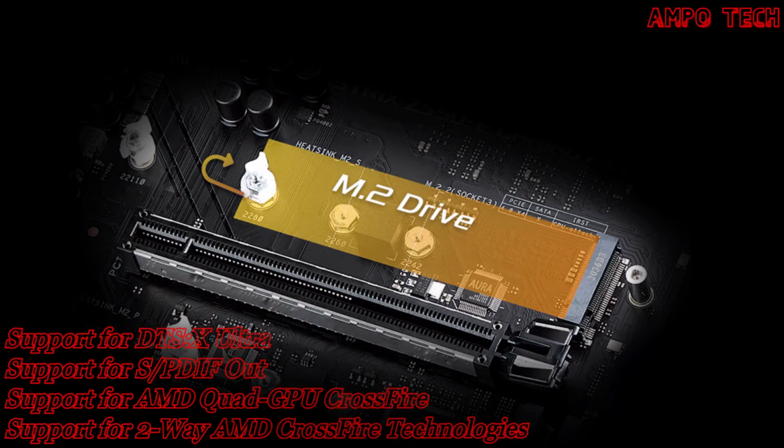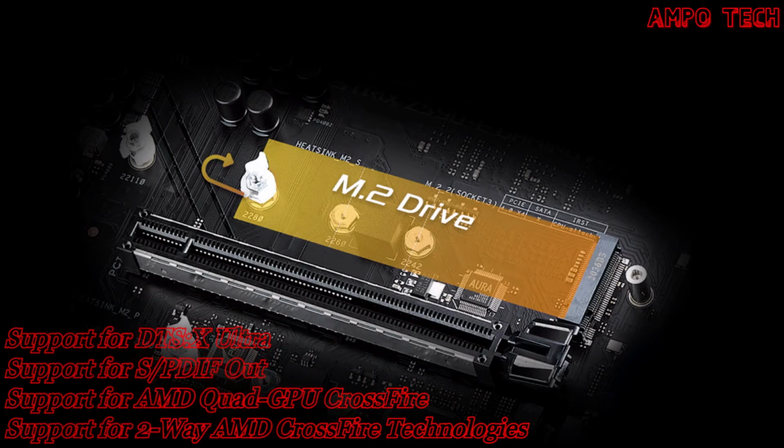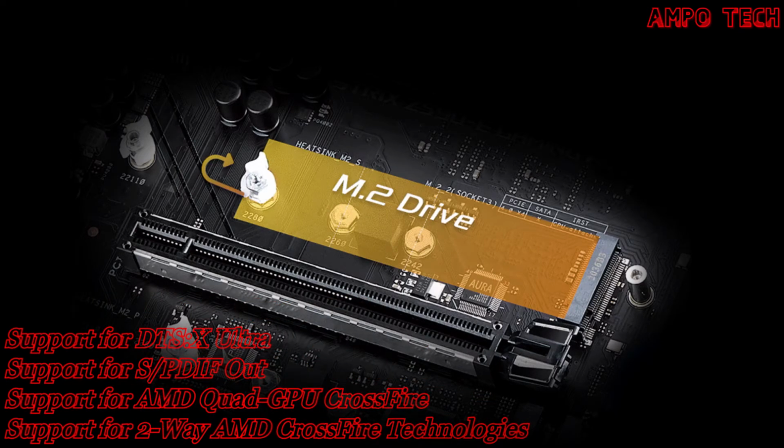The M.2 Q-Latch is an innovative latch that makes it easy to install or remove an M.2 SSD without the need for specific tools. The design employs a simple locking mechanism to secure the M.2 SSD and neatly eliminate traditional screws.